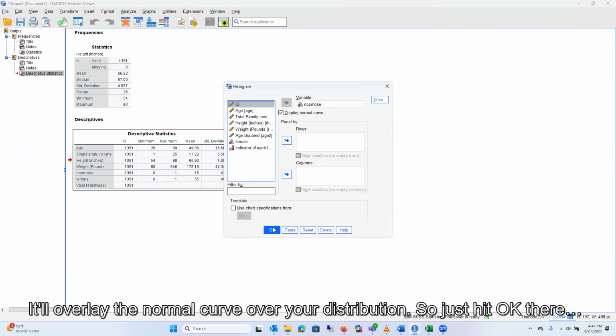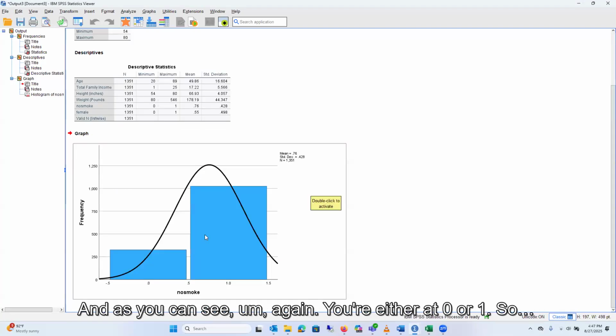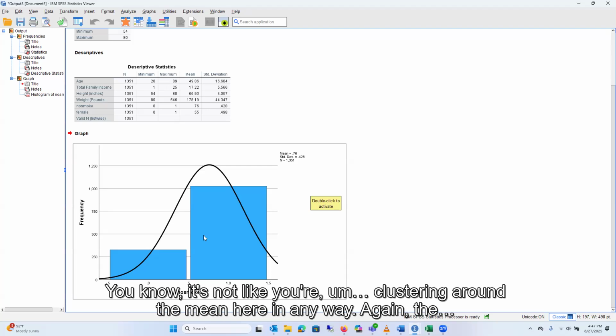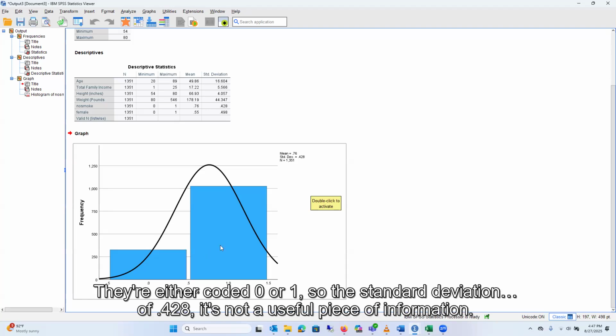So just hit OK there. And as you can see, again, you're either at 0 or 1. So it's not like you're clustering around the mean here in any way. Again, they're either coded 0 or 1, so the standard deviation of 0.428 is not a useful piece of information.